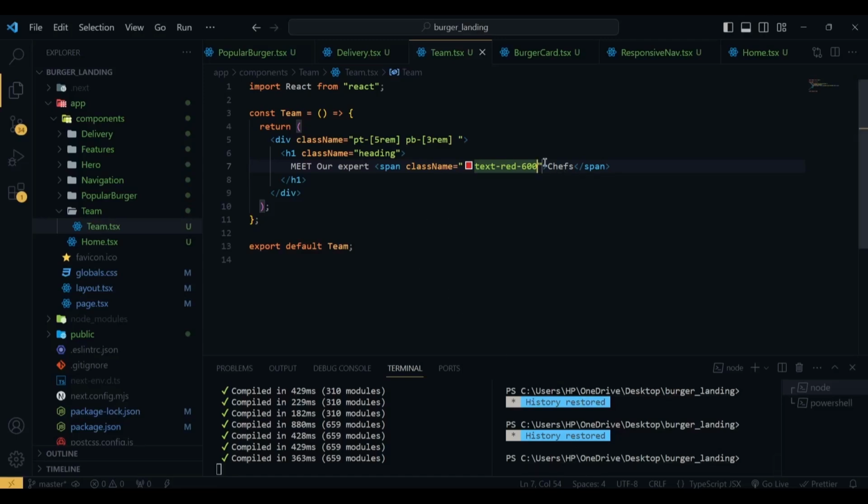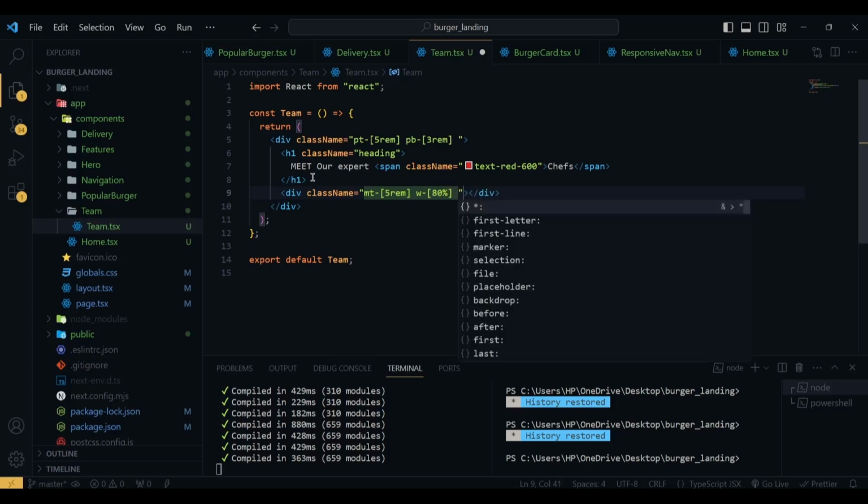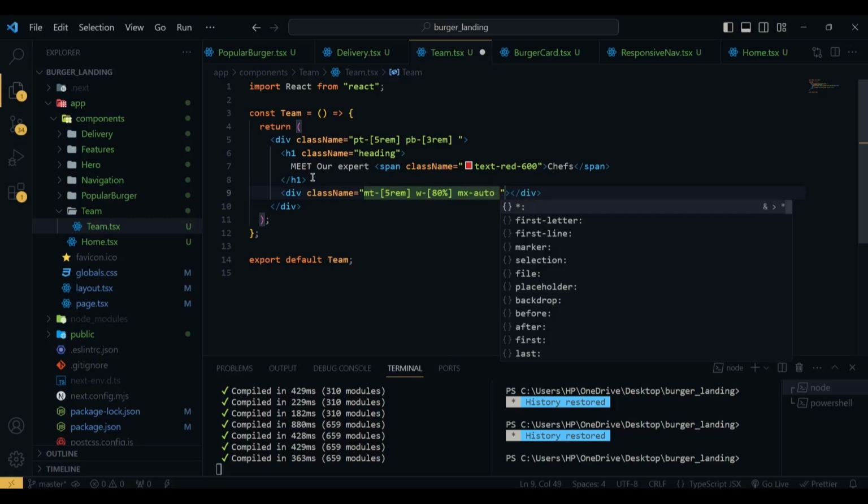And after this heading we have another div, and this div has a class name of margin top 5 rem, width of 80%, margin will be auto, and we are going to use the grid system.